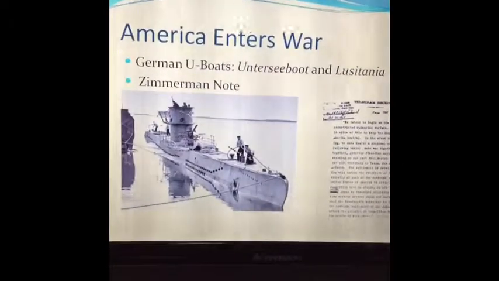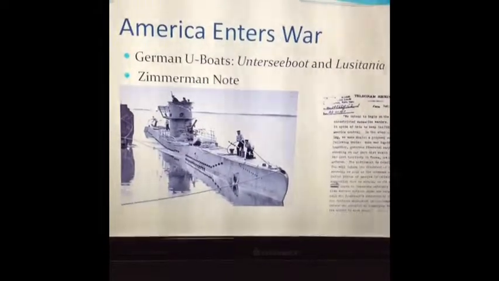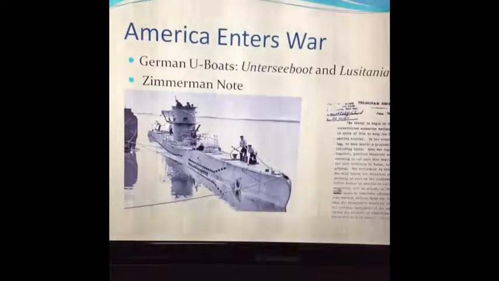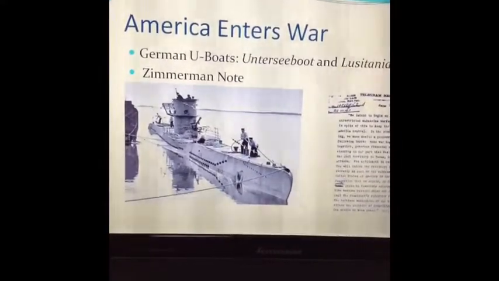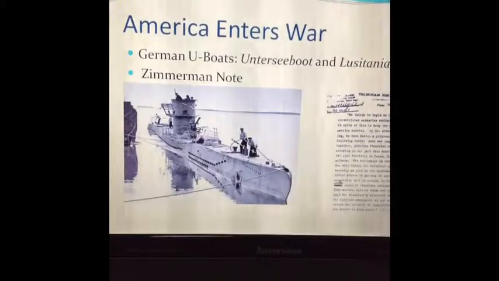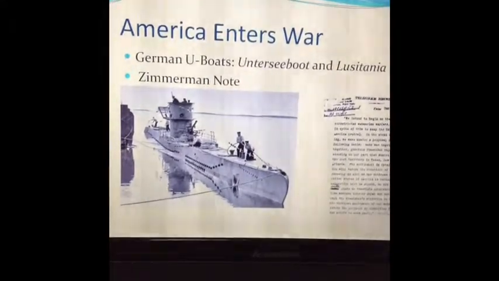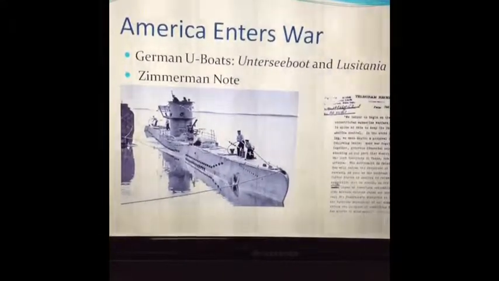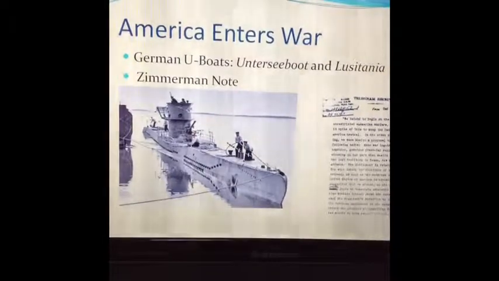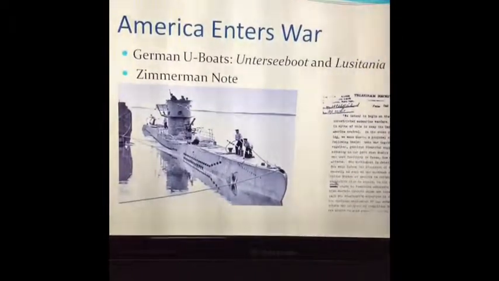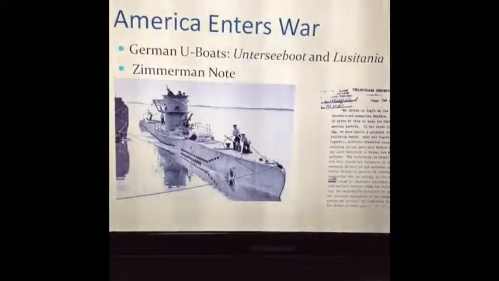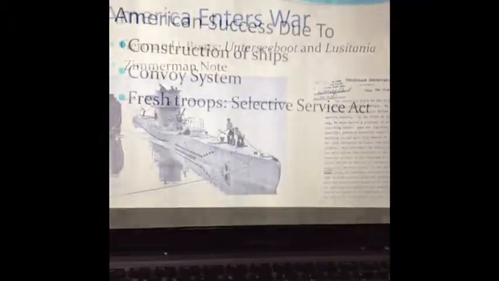The final thing that caused them to enter the war was the Zimmermann Note. This was a telegram sent by the German minister to the German ambassador in Mexico. However, it was intercepted by the British. The telegram wanted an alliance between Mexico and Germany and promised to support Mexico in a war with America.